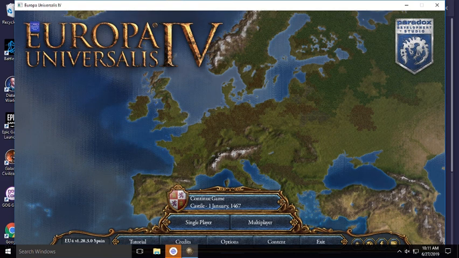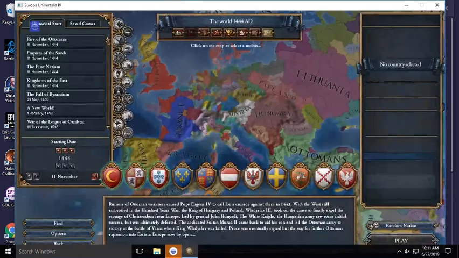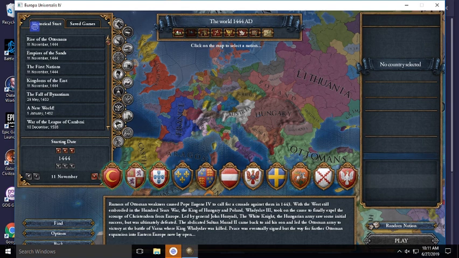So let's start a single-player game, and then I'm going to walk you through how I do that. First off, I just find single player and then route the mouse to it and click. There we go. Europa Universalis scan. Historical Rise of the Ottomans, 2 November 1440. Now what we have here is a bunch of bookmarks down the left side of the screen. These include the first one, Rise of the Ottomans, although NVDA OCR didn't quite catch that, as you heard. But I'm going to route the mouse to that and click. This basically picks the grand campaign.